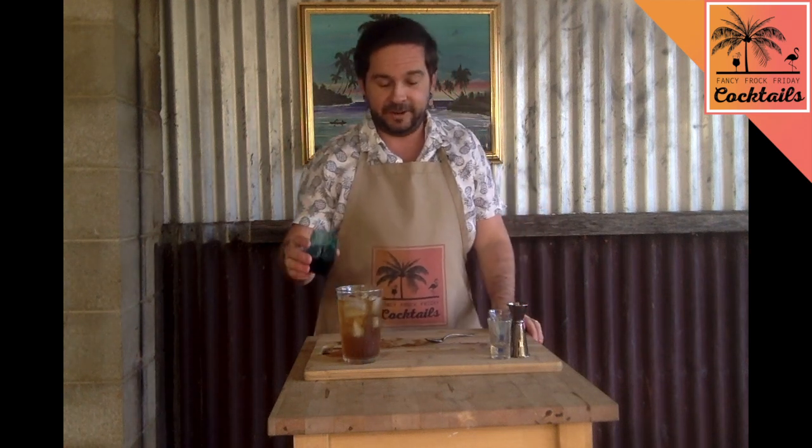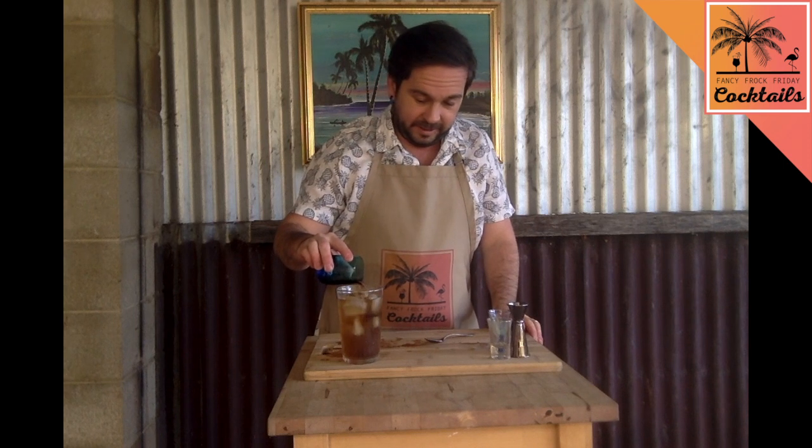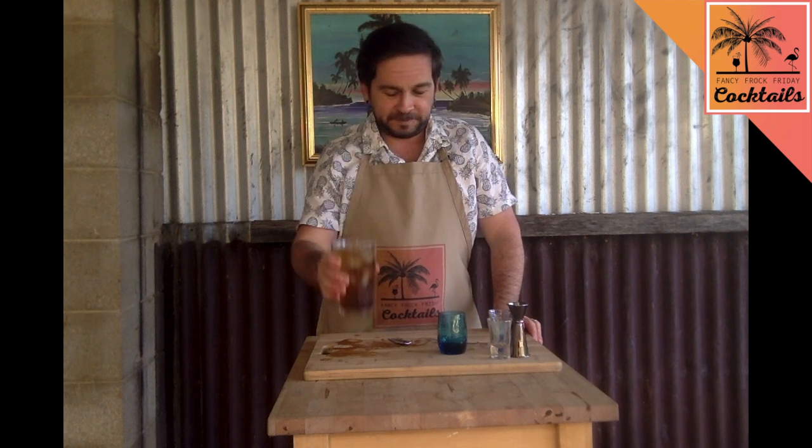I forgot the bloody apron, didn't I! But I can still guarantee you that this is strong as hell and I'm worried I'm drunk just from smelling it. Please drink this drink as you see fit — maybe share it with your friends, because essentially four and a half shots of alcohol is going to get you blasted. Do the right thing: don't drink and drive, don't be a bloody idiot, but enjoy yourself.